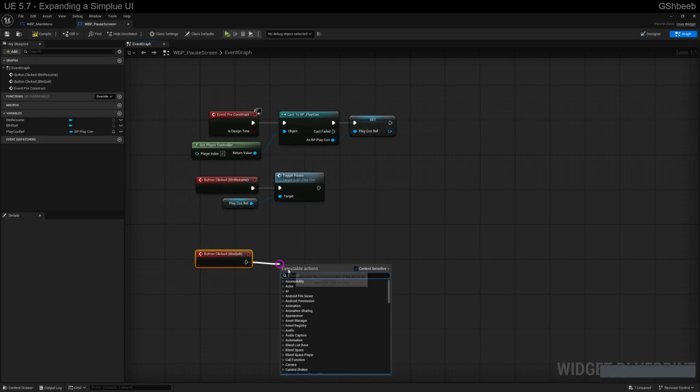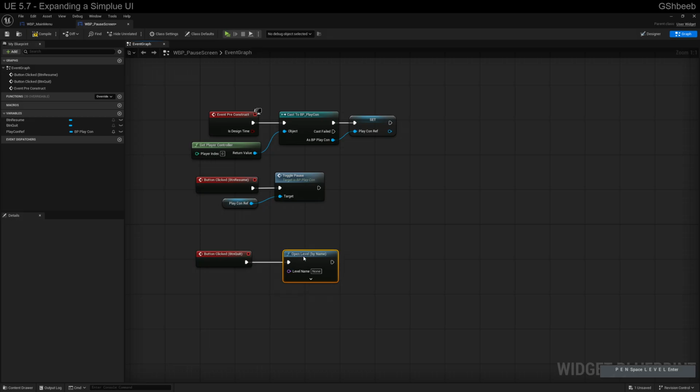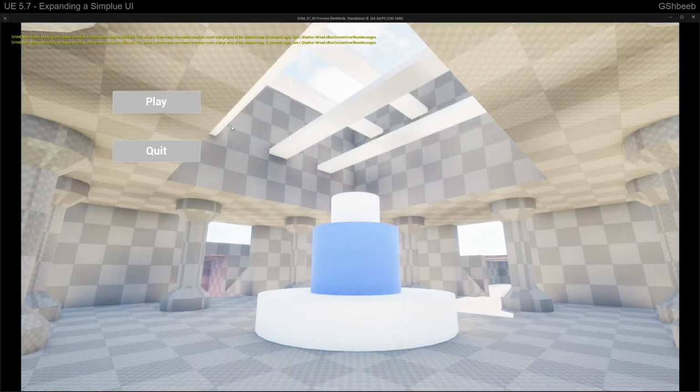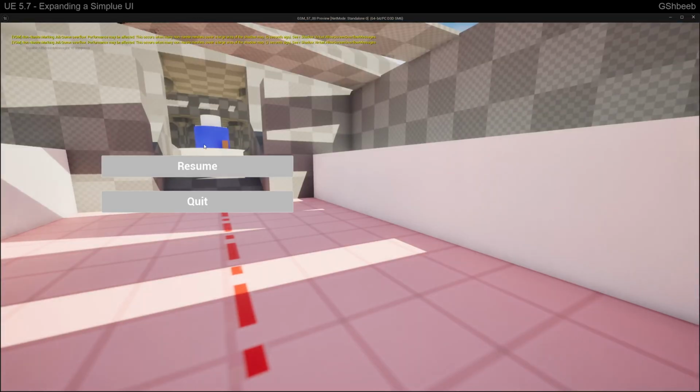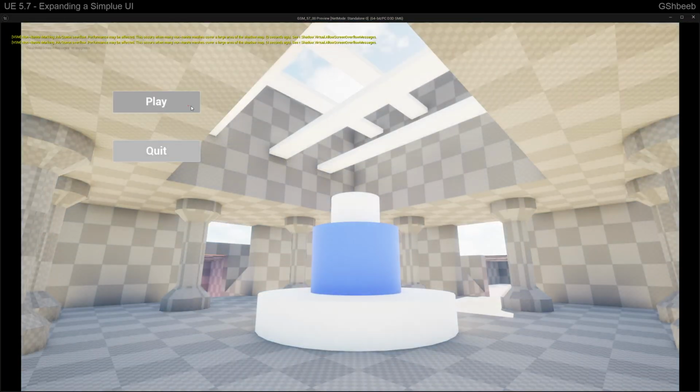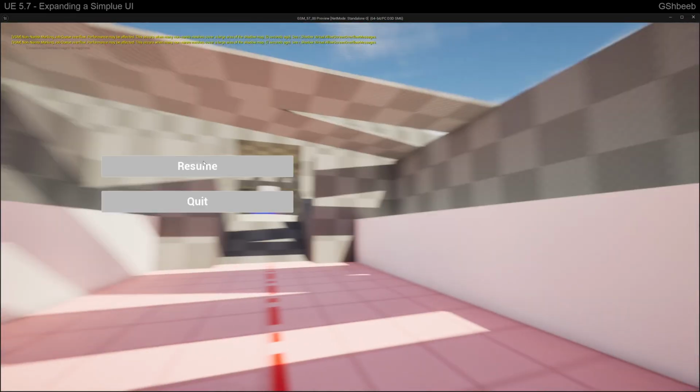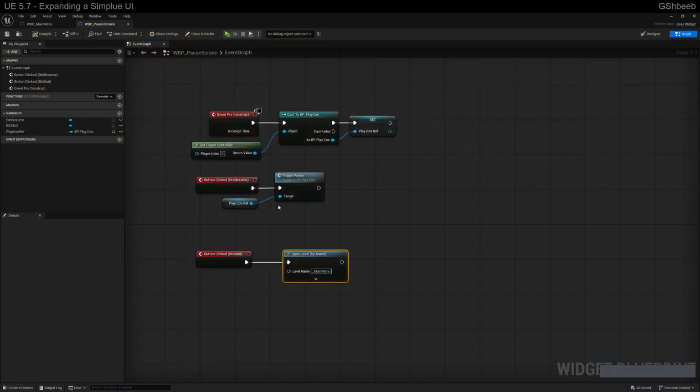So we're going to, from here, open level by name. And then we're going to change this to the same name. We can copy it back, or I can do main menu, hoping that I got the right name. So if I go play, bring up the menu, go quit, I'm back here, I can go back and forth between them, and now I have a holistic UI set up.